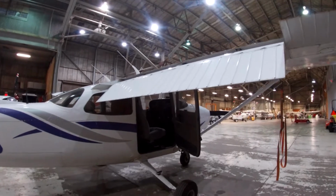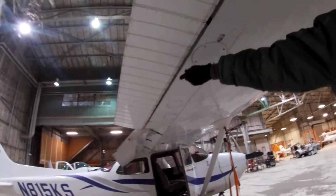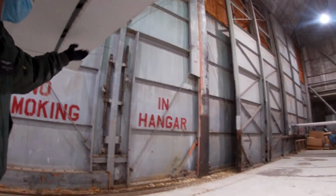Your ailerons. Always come underneath. You have the bolts. Attach them. See these? Come underneath. See the 4 bolts? Yep. 4 there, 4 there. Yeah, so you got to come underneath and look. That's good.